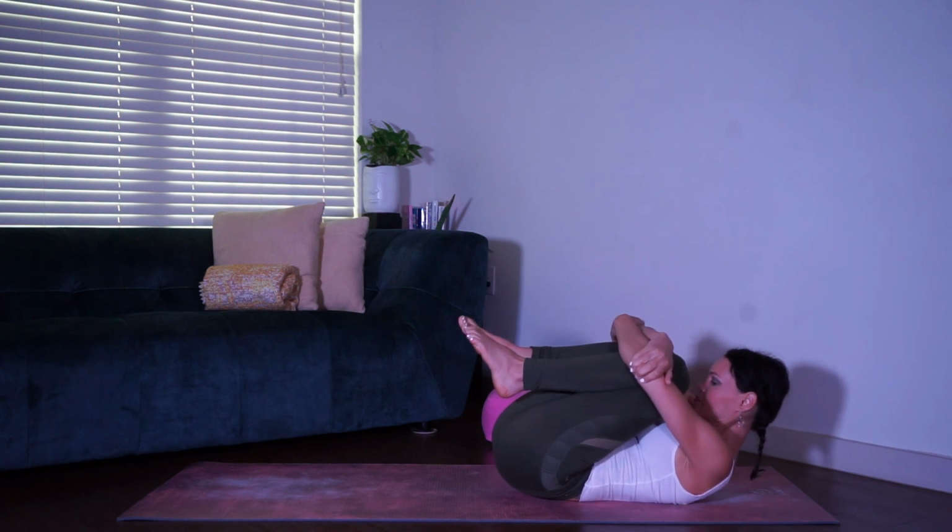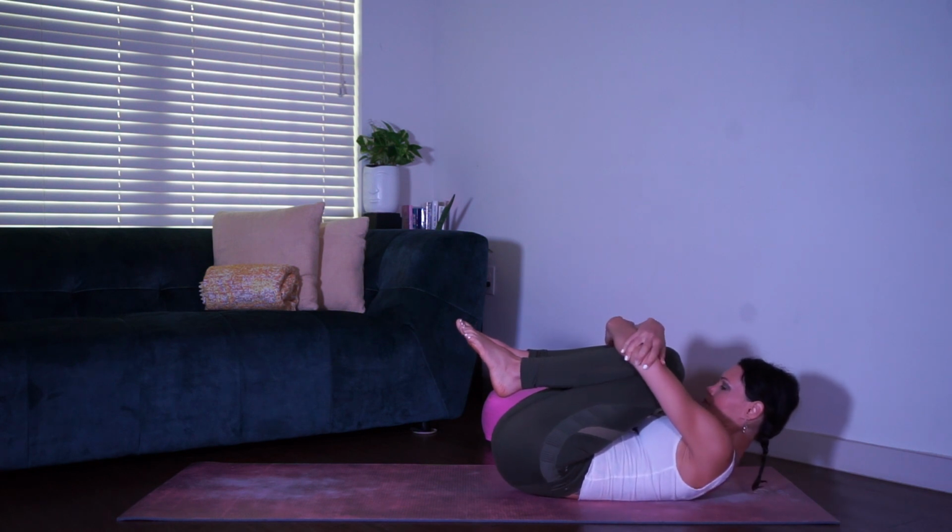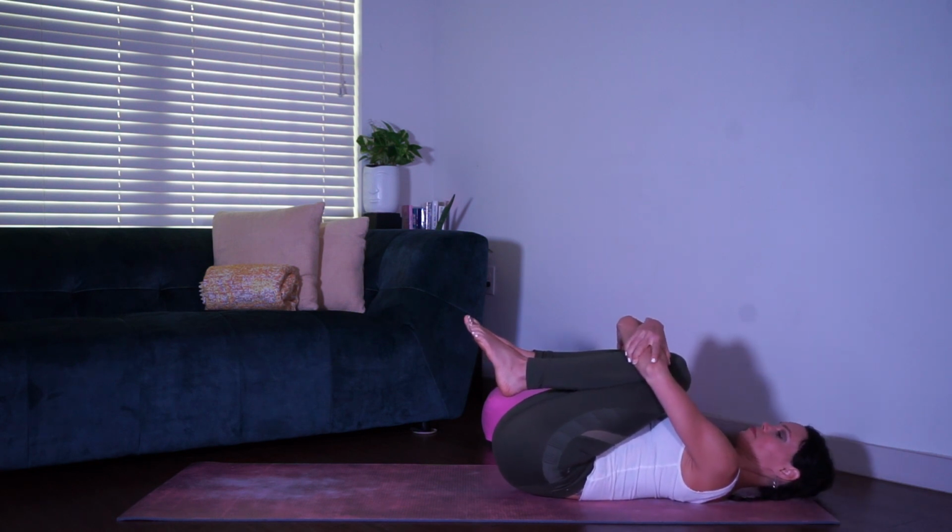Maybe rocking from side to side. Maybe tucking that chin towards the chest. And relaxing the head back on down towards the mat.